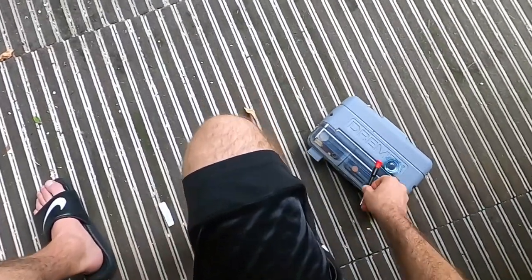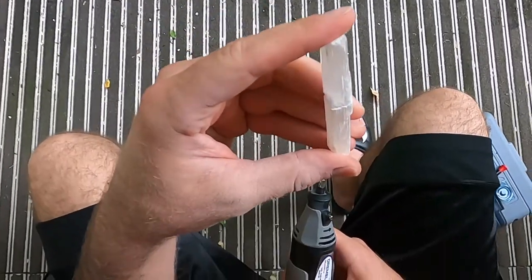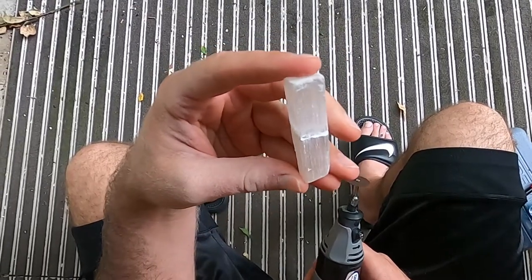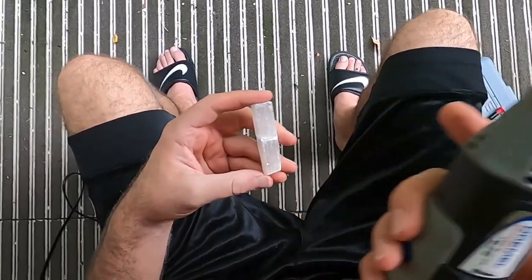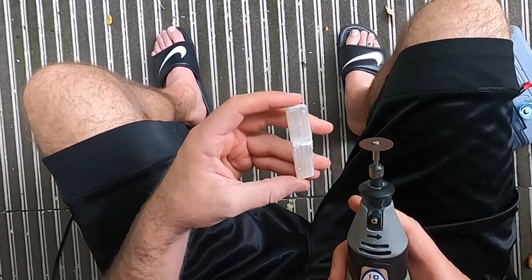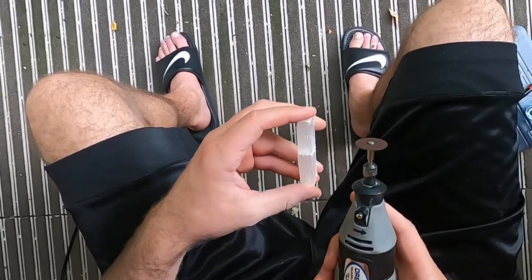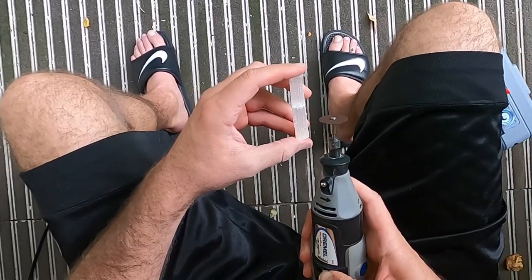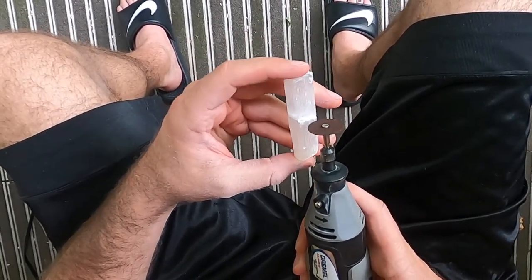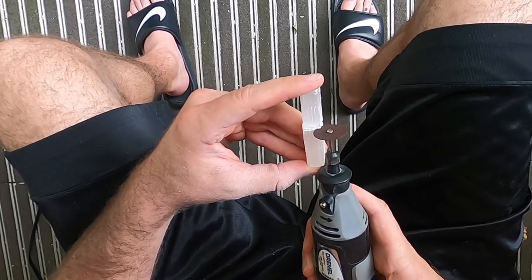All right. Back to the Bolo. Let's see. I'm about 70% of the way through, I'd say. Like I said, I'm sure I could just snap it in half at this point, but I don't want it splintering in a weird way, so we're going to keep dremeling until it falls apart, I hope. And back at it. Well, let me try to find a groove first. Sure, that'll work.